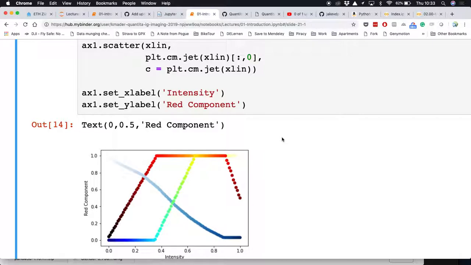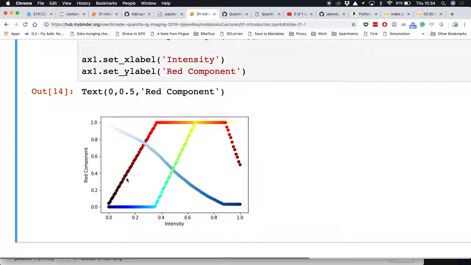But it's also not that easy, because black-white gets displayed on your screen, which is displaying everything in color. And some screens have darker blacks and brighter whites than other screens. And so you always have these issues of making sure your perception of your image is the same. There's not one perfect lookup table for every problem. It's just something to be aware of, that when you're using images and processing them, the choice of the lookup table will have a pretty significant effect on what you're looking at.